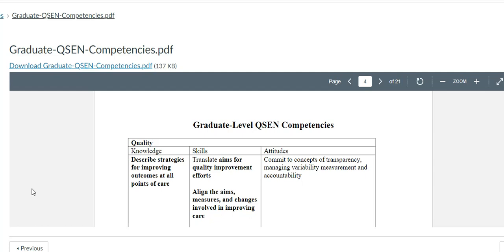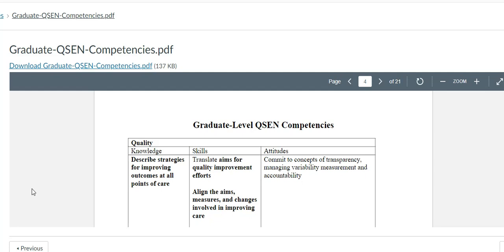QSEN competencies don't only apply to the individual, but can also be applied to a medical system. Some examples of QSEN in systems are a new nurse's orientation at a general hospital. Competencies are often emphasized and reviewed as nurses have a week-long orientation with demonstrations or tests to verify these competencies. You can find these competencies in the article that's attached to our module.